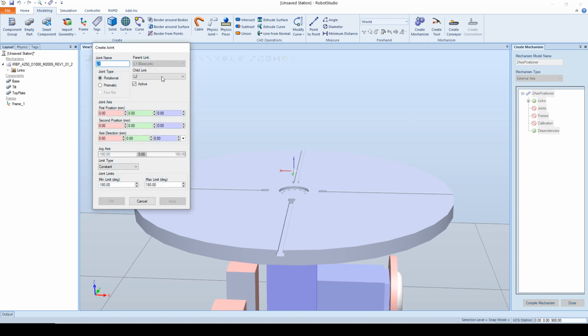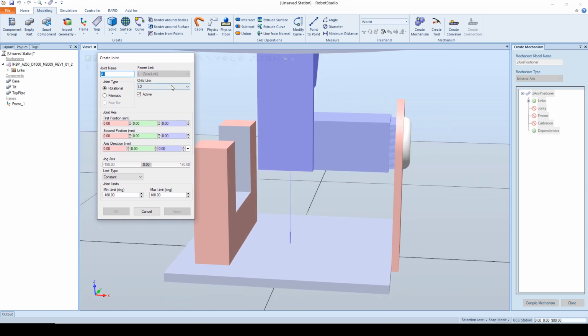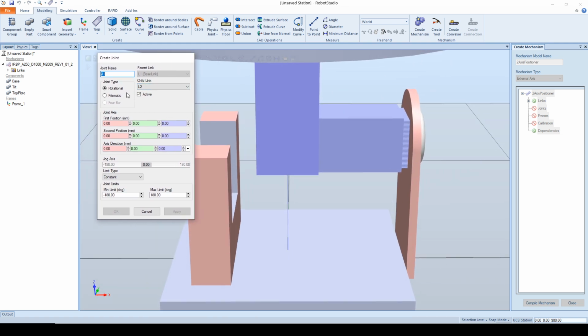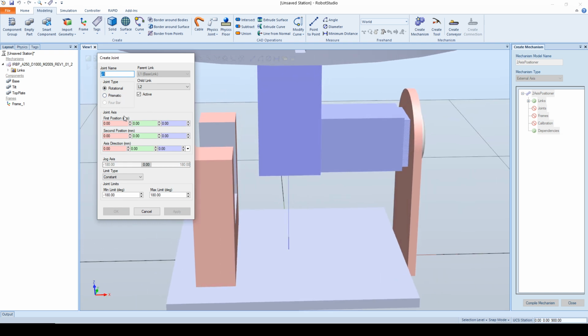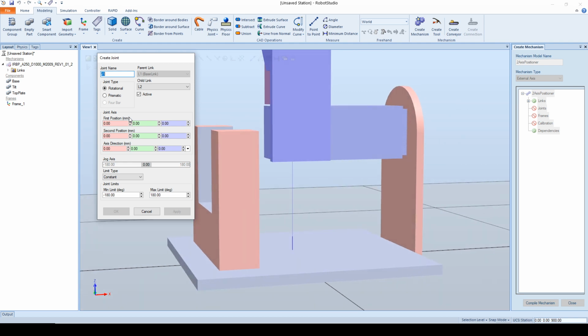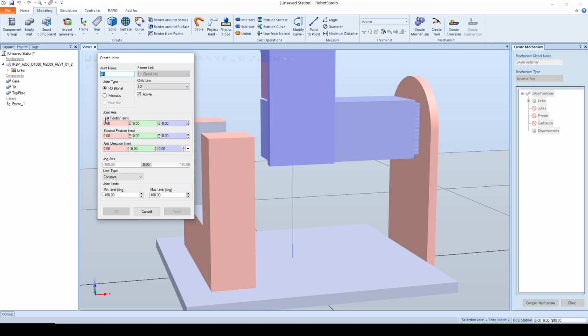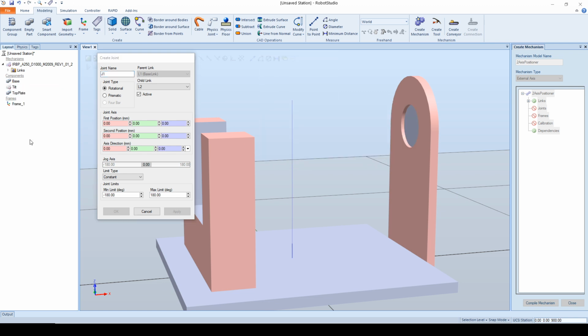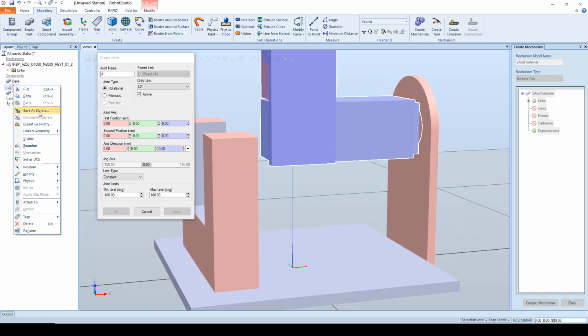And then we continue and create the joints. So the first joint, it's between the base and the tilt mechanism, so it's a rotational joint. And how do we find where it's supposed to be placed? I usually just make this one invisible, or actually no, let's do it the other way.